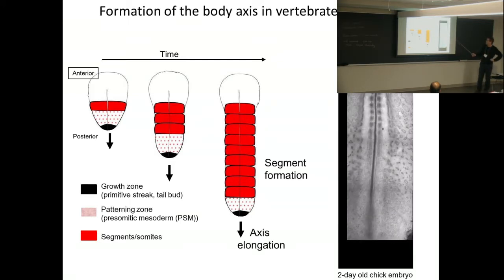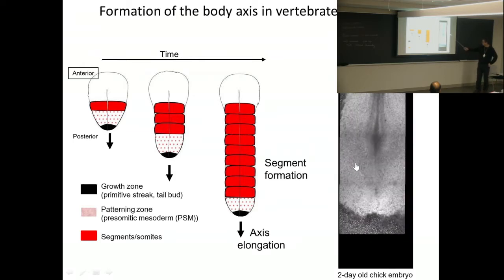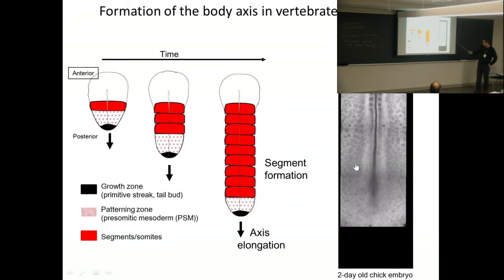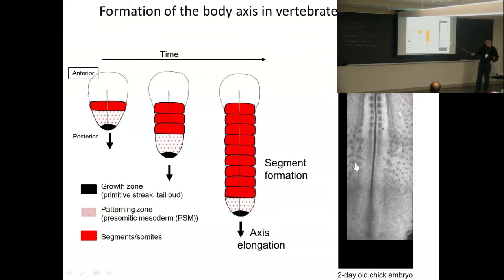This is a chicken embryo at 2 days of development, where you see the progressive elongation that takes place. And while you see that initially there was some convergence extension in the process, at the later phases, which correspond to the formation of the more posterior structures, you see that there is very little of convergent processes that take place. And you can actually quantify this and show that convergence is much less significant than it was at the initial stages. And so that means that it's a bit difficult to explain this sustained elongation that's going to generate the entire contingent of vertebrae and other structures simply by the process of convergence extension by mediolateral intercalation.